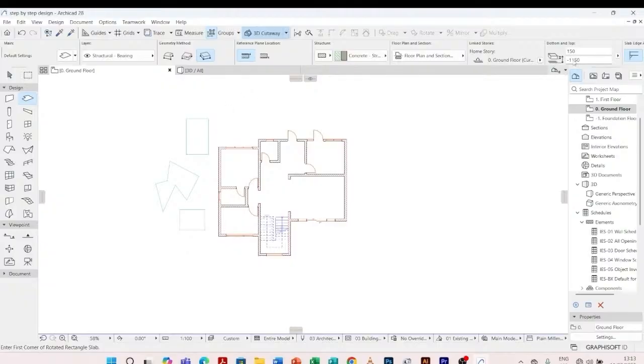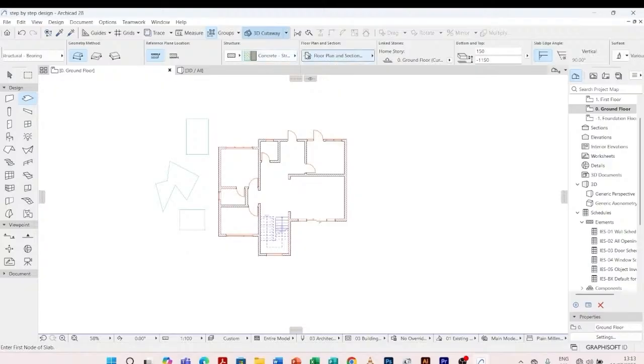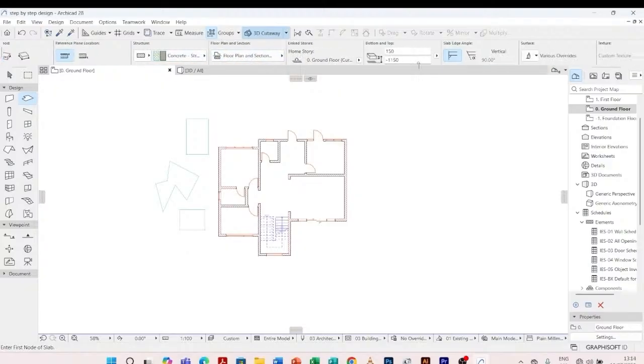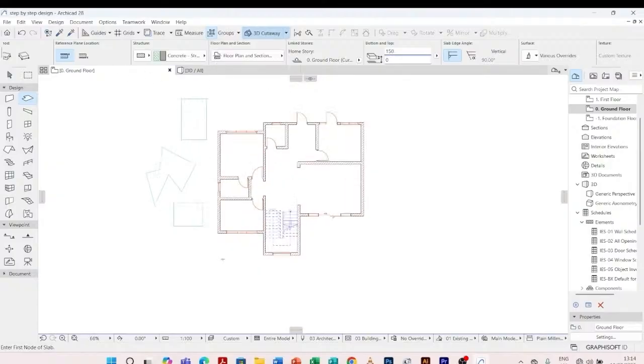So let us start with drawing it. We are going to go with the first method, the polygonal method, because our building is not a rectangle, it is not a defined shape. So this one will help us mark off all the required points. So we are going with this first method of construction. For the materials, that is okay. The distance we are going with is 0. For the thickness of the slab, we shall use 150. So we can go on and start the construction.